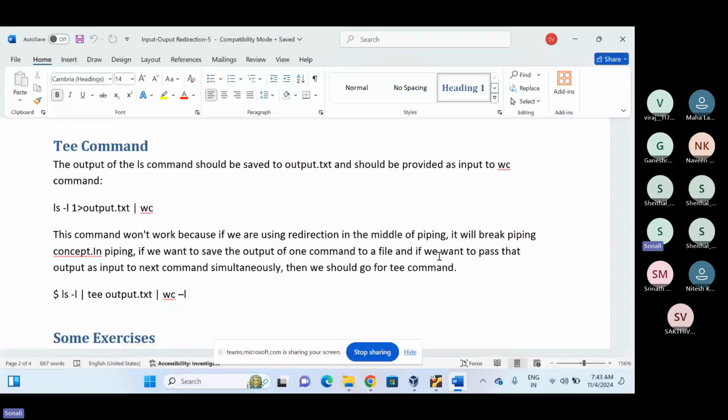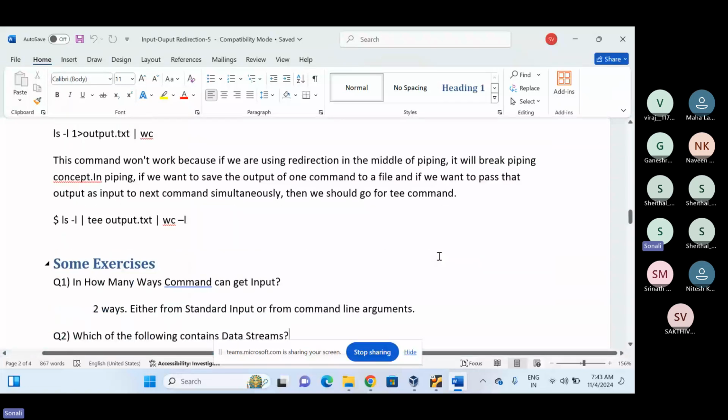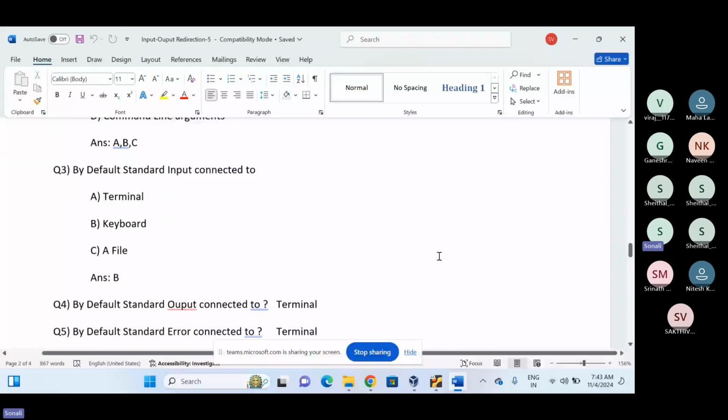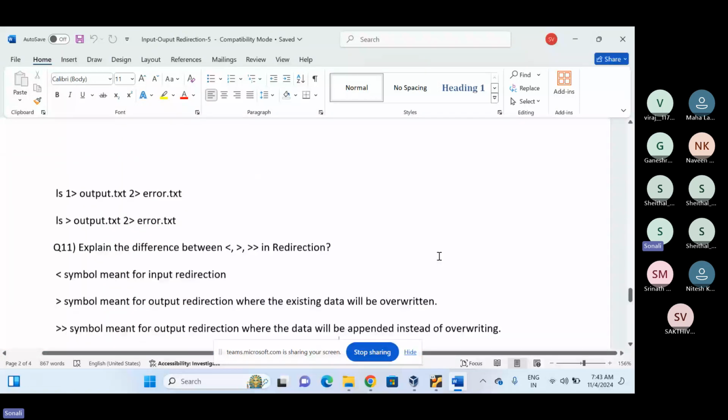We have this in another document as well. These are some questions to practice at home. If you find any difficulty, please ask me afterwards.